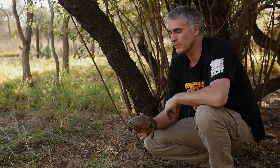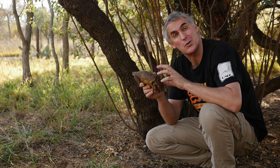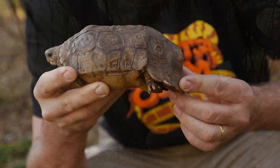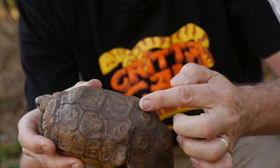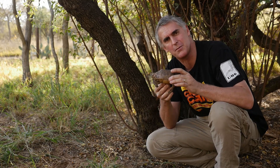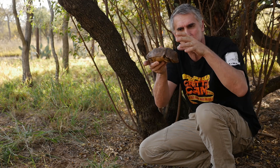Look at this little beauty right here — this is the brown African hinged-back tortoise. It's one of the very few unique tortoises in that the shell itself is almost articulated in the back section. It's really unique, and the reason why is to help with defense. When this animal is scared, it pulls in tightly, pulls its back legs in, and pulls the back of the shell down to cover its legs.